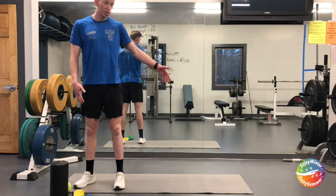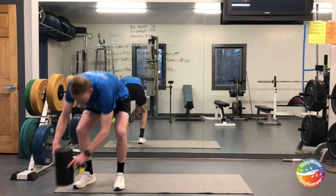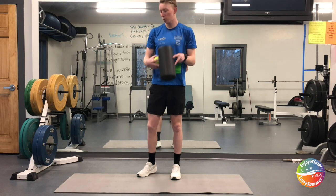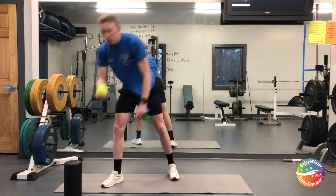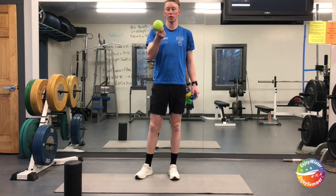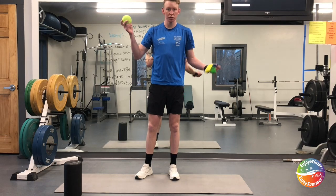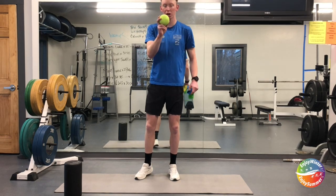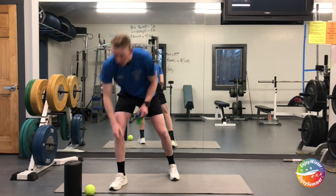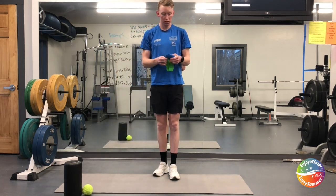What you need: a yoga mat would help, and then I have a little 12-inch foam roller. Any foam roller is going to work. A softball. So this is the size of a softball. It's just like an indoor one, so it doesn't have seams, which is nice. If you have seams on yours, it's fine. But a bigger ball is better for this application because you're not trying to get super fine trigger points.